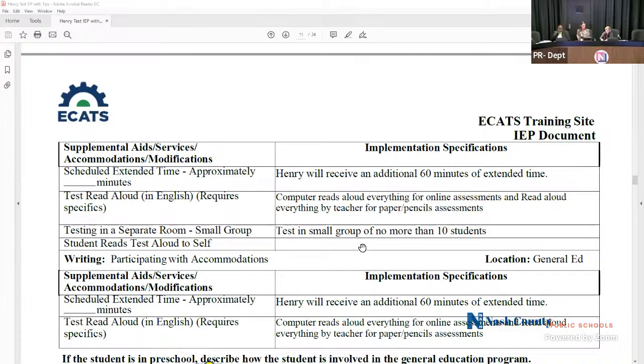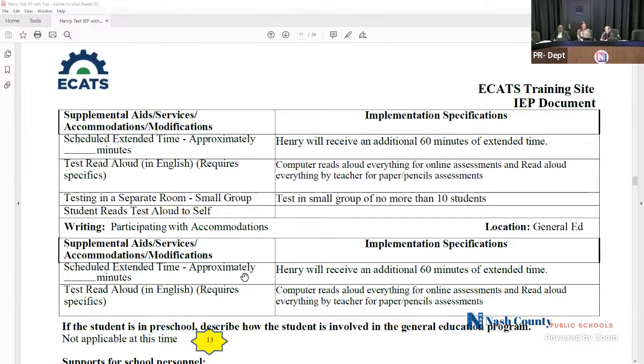The ones they're eligible for on testing are not as many. This is a more restricted area, but there are some that a lot of students need and can get for their testing. Extended time is one that is given quite often, though not as much as it used to be. You may have been in IEP meetings where your EC teacher explained that it used to be that students needed extended time because the time established for all students was not as much as it is now. I think all students get 4 hours now. So we've sort of backed off of that, but there could still be a situation where it was needed.